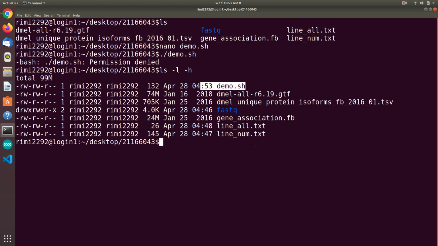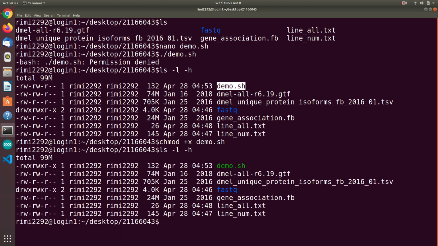We need to give it executable permission first, so we use chmod +x. Now if I do ls -l, I can see it's in green color and there are some x's here, which actually mean execute.